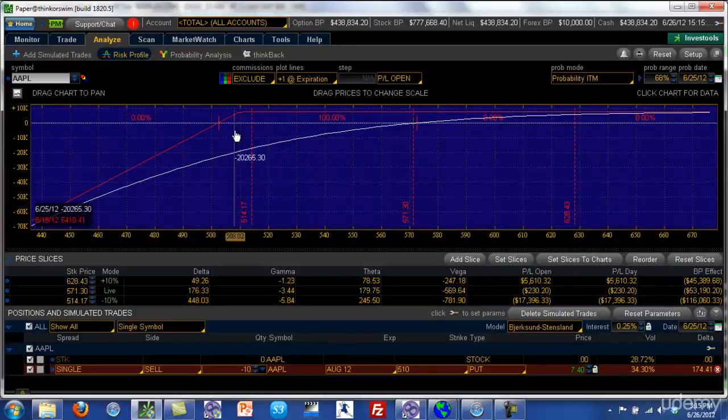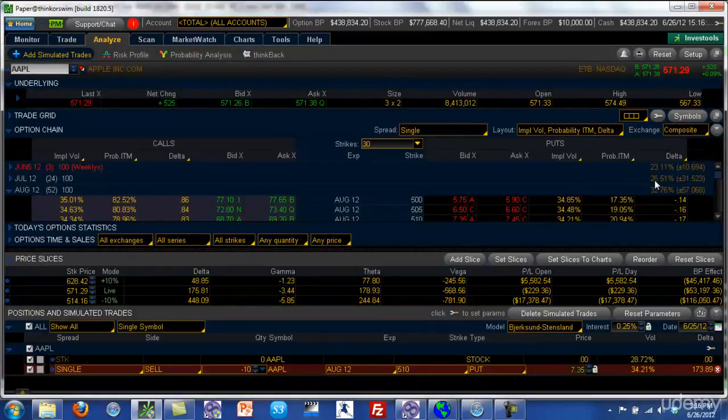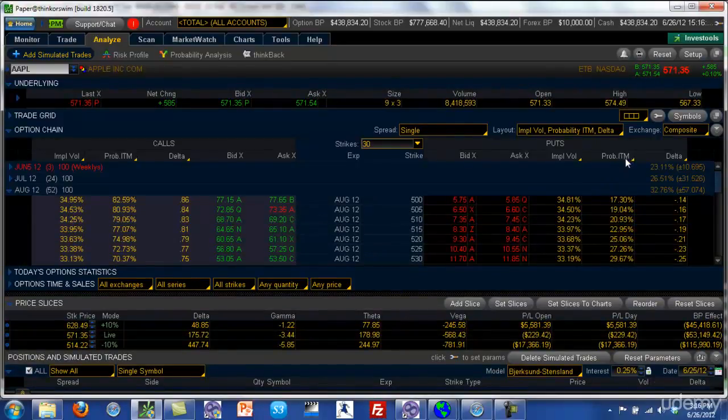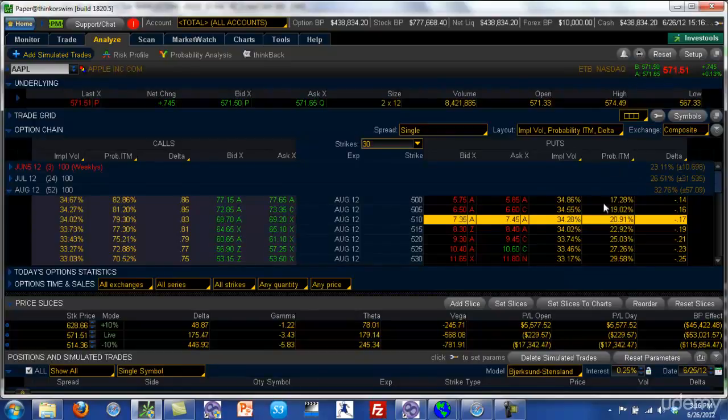But you also want to get an idea of what this means for you. You know you're out of the money, but what are your chances? What are you looking at? That's exactly what the Thinkorswim platform provides you. Bear in mind, this is a complex calculation, but we have this column called probability of in the money. The strike price we have chosen is the 510, and the probability of this option ending up in the money on the day of expiry is about 20.84% or 21%.